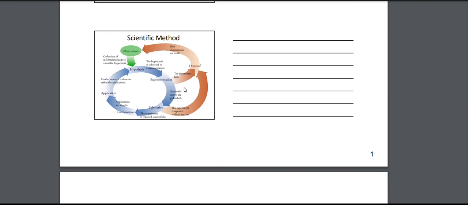Before getting into any of this, this is a generic scientific method diagram, and this is the route that the scientific method usually follows. Any scientific discovery, regardless of whether it is chemistry related or not, usually goes through this cycle, which is an observation later followed by a hypothesis, and the hypothesis then is examined by an experiment. Now, obviously, the experiment can have two outcomes, either a failing experiment or a successful experiment.